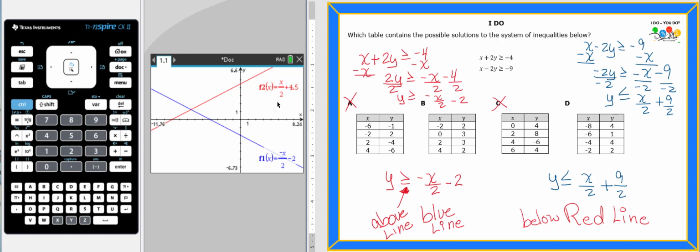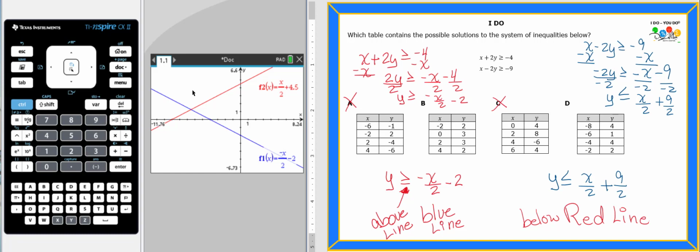Look for -8 and +4. So this is 1, 2, 3, 4, 5, 6, 7, and -8 is right here. +4 will be 1, 2, 3, 4. So let's see. This is 1, 2, 3, and 4. Notice how that one, +4, is right on this section here on the left side, upper, right? So that doesn't work. It works for the blue one, but it doesn't work for the red line, okay? So that's how I know that letter D would not be my answer.